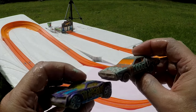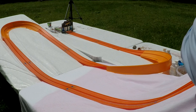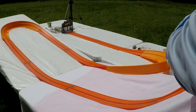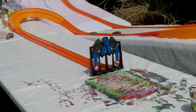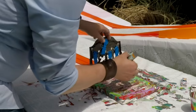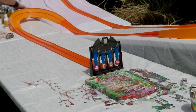71 Dodge Charger versus the Bully Goat. 71 Dodge Charger is in lane 2, Bully Goat lane 3. On your mark, get set, go! The Dodge Charger made it! Nice! Good job, Dodge Charger. Bully Goat kind of lost gas there.